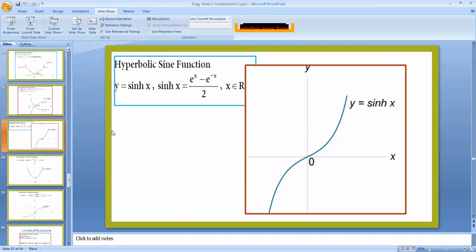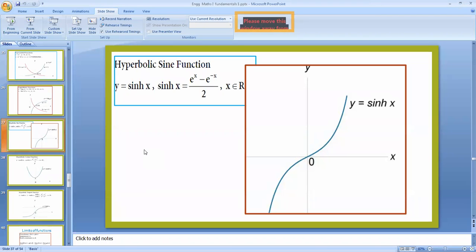Okay, see here. So this was the hyperbolic sine function. Do you know the exponential function or Euler's formulae? e raised to x. How do we write e raised to x? e raised to x is equal to cos hyperbolic x plus sin hyperbolic x.